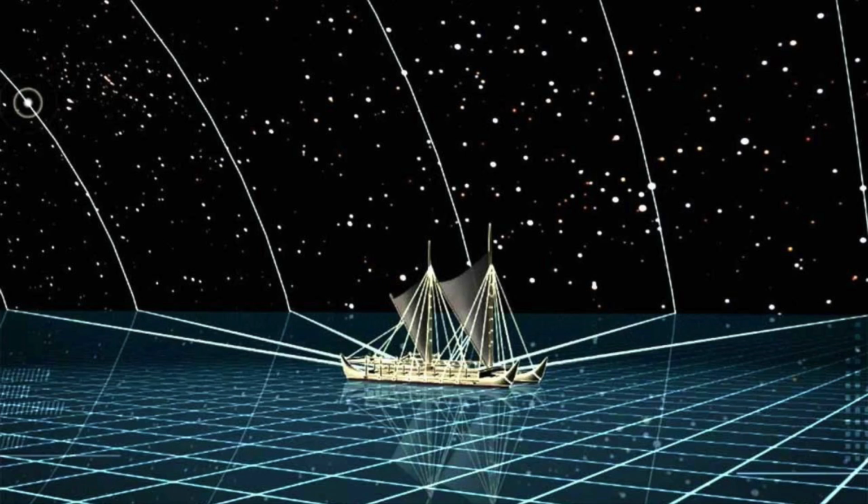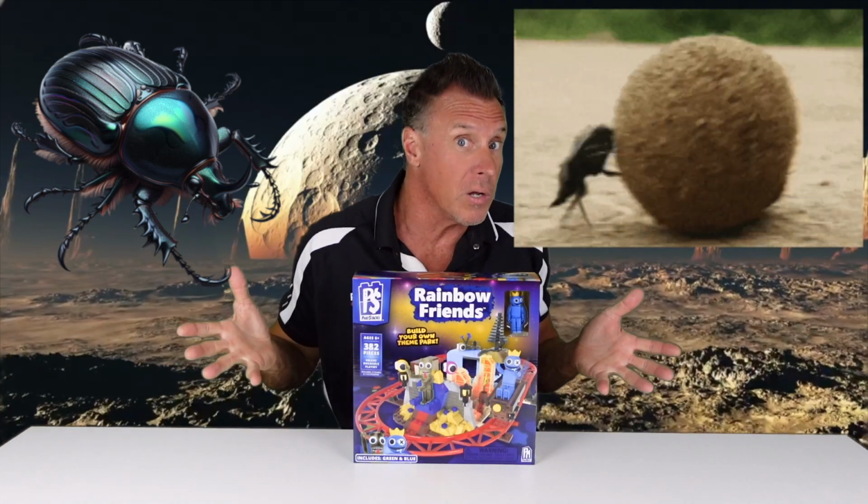So as you know, humans and animals have long used the stars to navigate. But the dung beetle takes it a step further. They use the entire galaxy to navigate. Scientists have studied and noticed that dung beetles will move their dung balls in a straight line when the sky is clear.